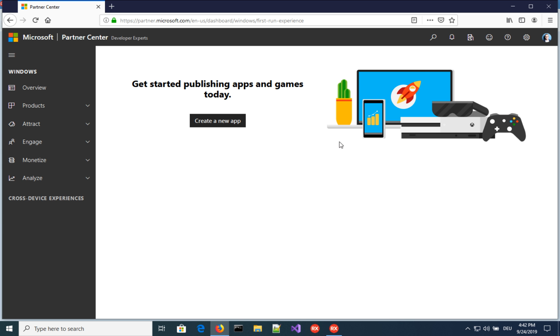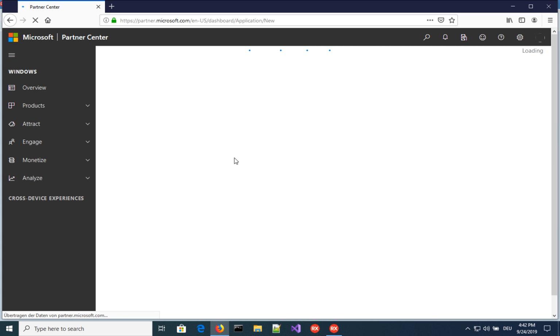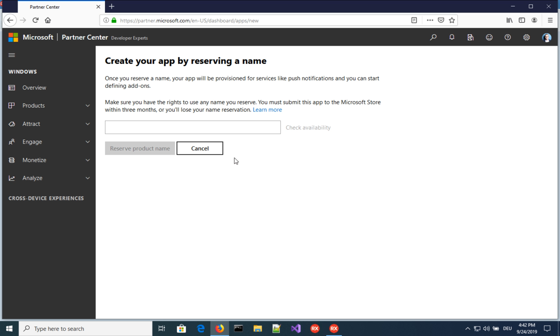All right, so you would just start a new application here and fill out all the values that are presented to you. The first thing is entering an app name. Just make something here so that we can see the process really quick.